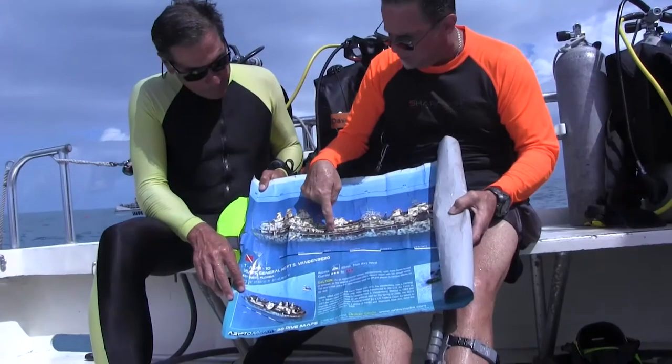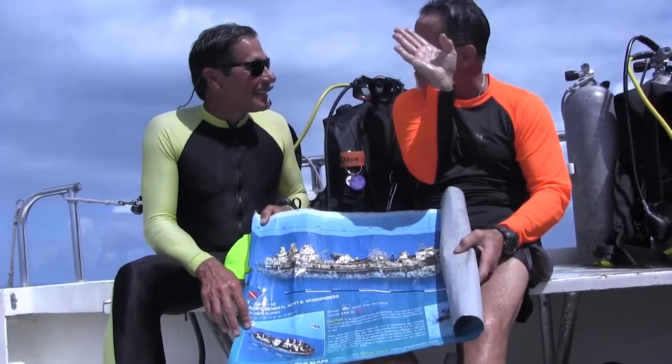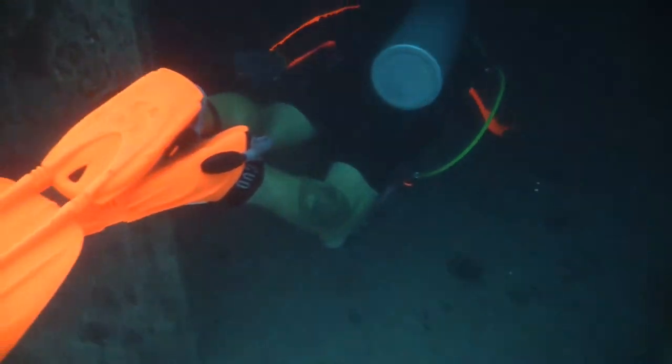Forward, and then we went into the ship right here, and there was a big double wide cutout hatch, swam into the ship and turned up the middle of the ship. That was crazy. Yeah, that was where it gets all nice and dark in there. Yeah, it got dark. 100% the rule on this dive: stay with your dive master.